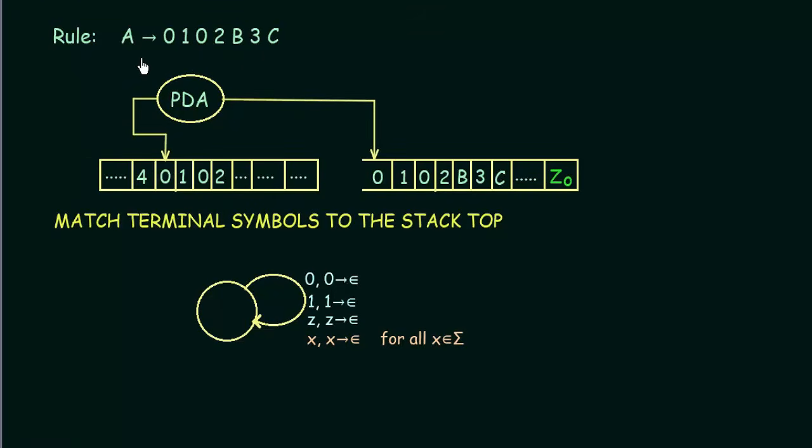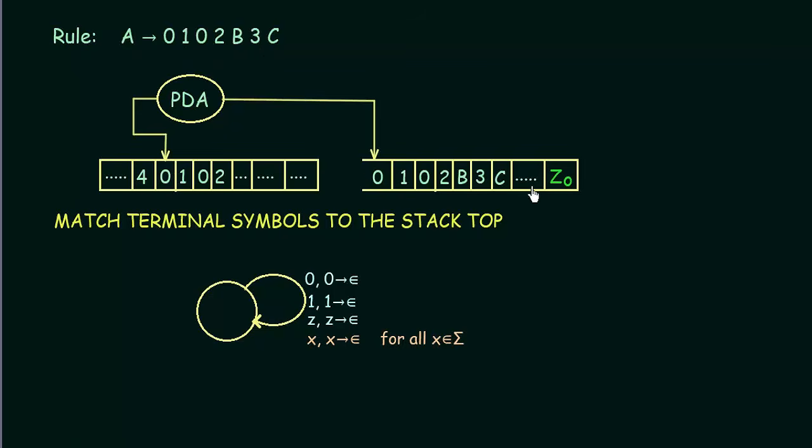So what is our fundamental rule? Our fundamental rule is that whenever we see a non-terminal, we have to match it to the top of the stack, and if it is matching, we have to push the right hand side to the top of the stack. So let us assume that we already encountered this A and then we matched it to the rule. Let us assume that this A was on the top of the stack and then we matched this A to one of the rules that we had, and this is the rule. So we have already popped A and we have pushed this on top of whatever was there. So this is the stack that we have.